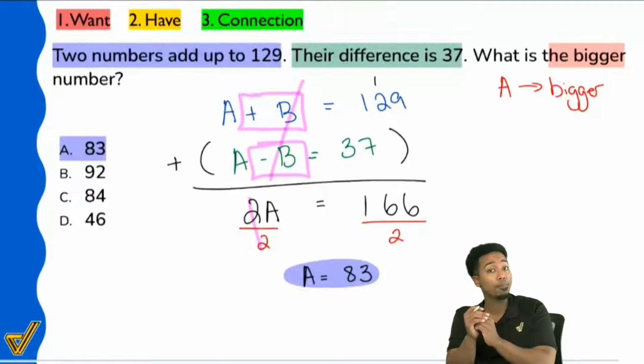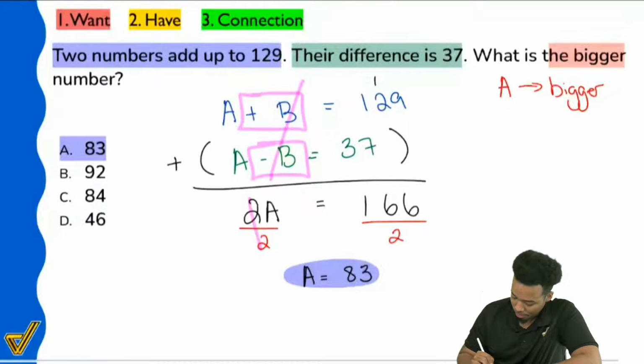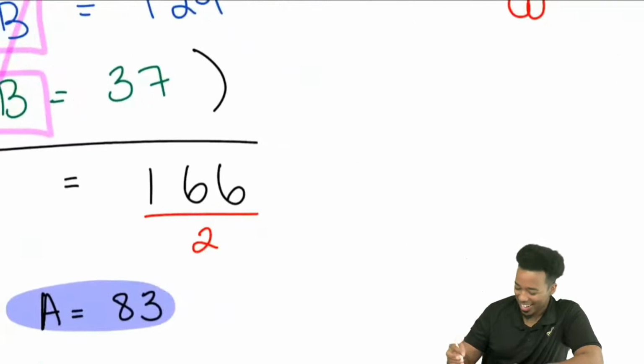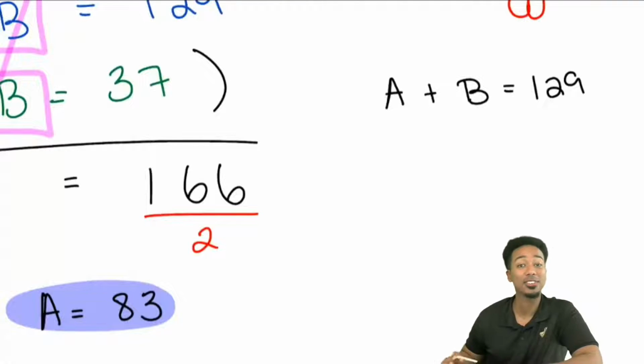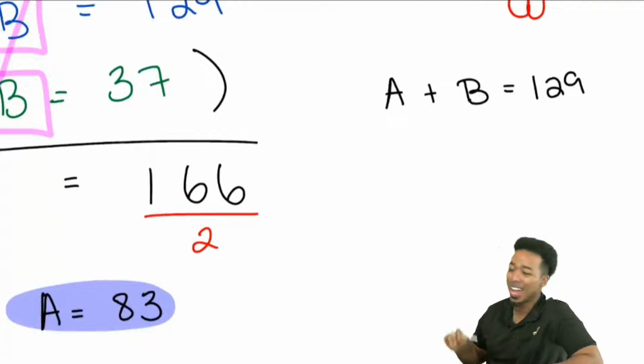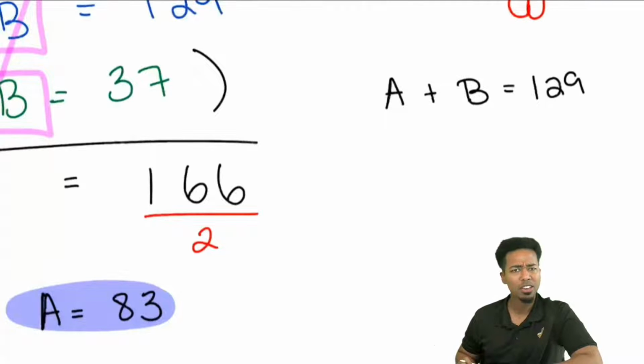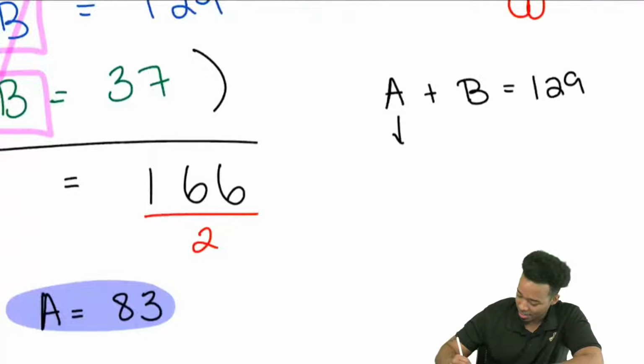Let me show you how. Right over here. Help me out, Fiona. I got you. No worries. So here, again, what did we say? We said that A plus B adds up to 129, right? So with that, what was A again? What was our answer? What did we get, everybody? Yeah, our answer was 83. So let's plug that in. So let me just highlight that. And we'll put the 83 right there.